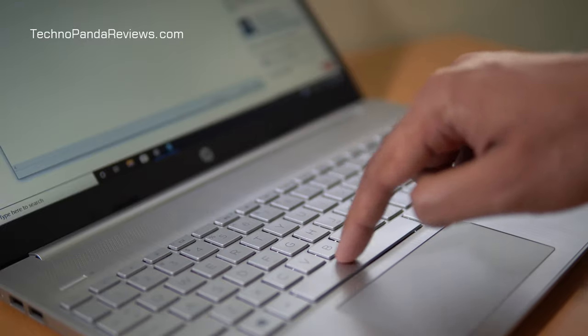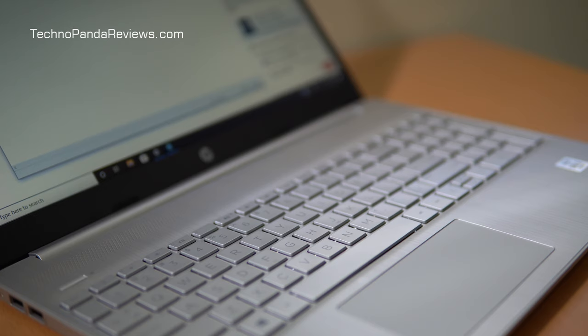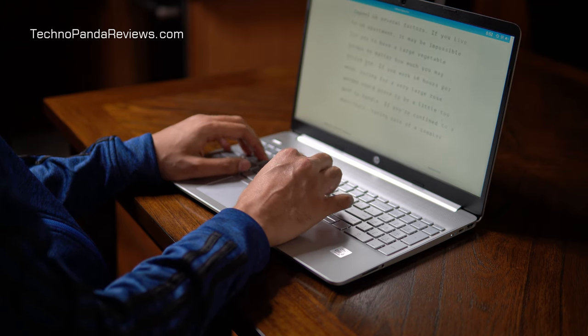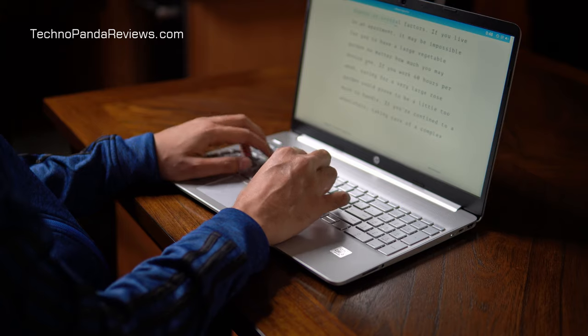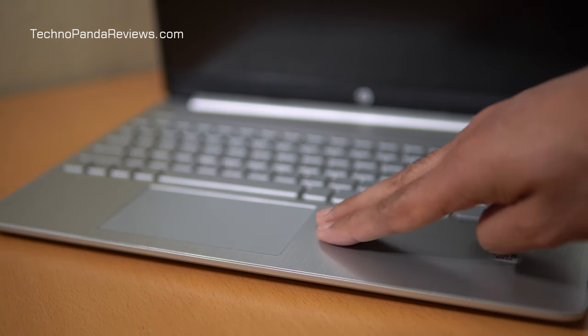Now let's talk about the keyboard. This laptop comes with a full-size island-style keyboard. The keys are silver colored and nicely complement the overall aesthetics. The keyboard island sits slightly lower than the palm rest, allowing the keys to have a good travel distance while not touching the screen when closed. The keys are reasonably large, nicely balanced, and quite responsive, offering an actuation force of about 75 grams, resulting in a nice typing experience. They stay very quiet during typing, making this an excellent laptop for students taking notes in the classroom. I really enjoyed the tactile feedback and was able to hit my maximum typing speed after about 10 minutes of practice. Overall, this is a fantastic keyboard that punches way above its weight.